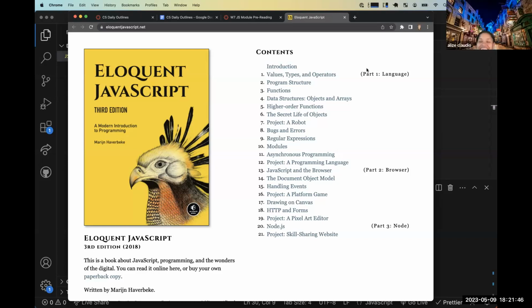So Eloquent JavaScript is very polarizing. Some people love this and they're like, why didn't you just start with this in the first place? I now understand JavaScript. I am in the totally opposite camp, that when I go through this, I am confused out of my mind, and I have no idea why people like this book. It is a very different way of learning.